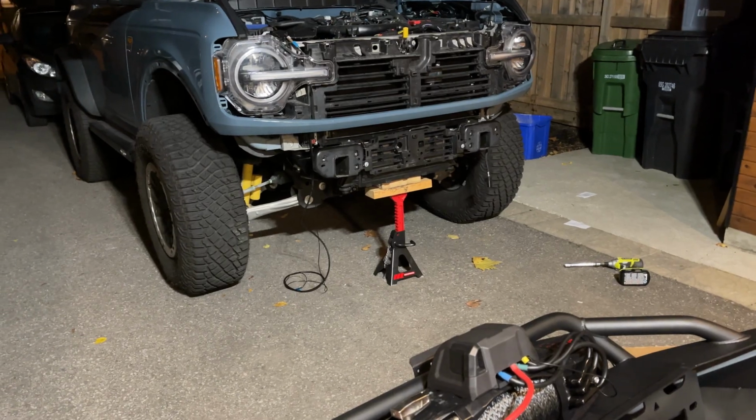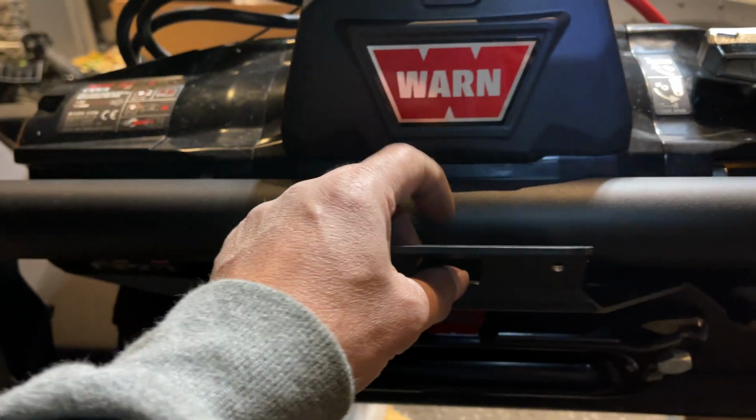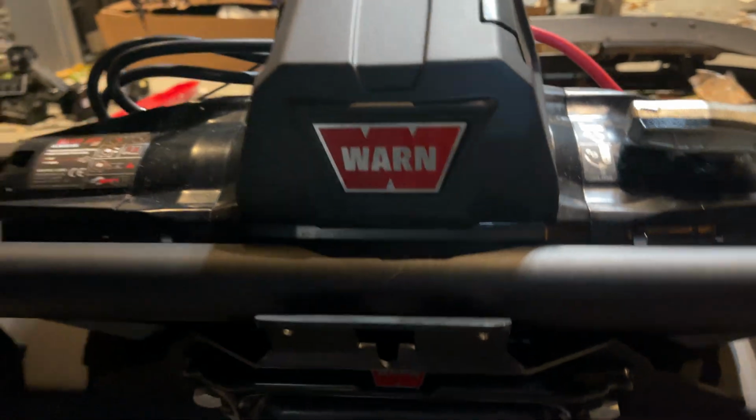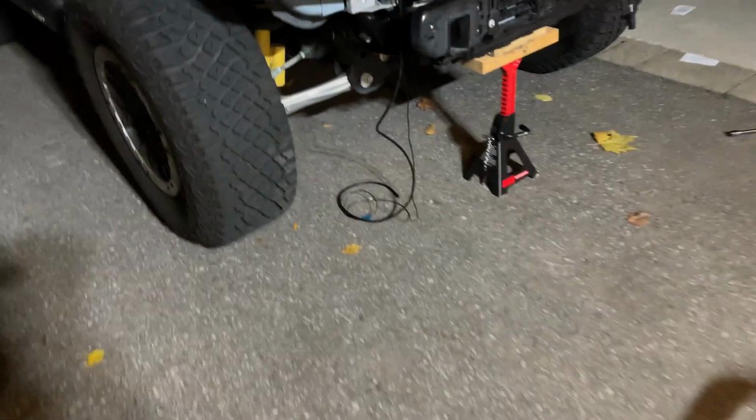I'm gonna put the grill on, and then another small little detail, the wiring for this bracket for the camera interferes with the brush guard, so I don't know what I'm gonna do about that, but that's later, I guess. Skid plate. Yeah, if I knew that the skid plate wouldn't overlap with the bumper, I guess I could install that, but I'm not sure if it does. I guess we'll have to do one more day, so stay tuned.